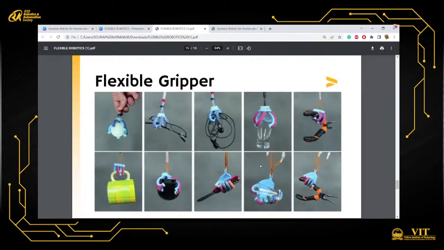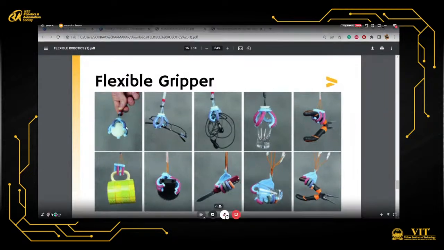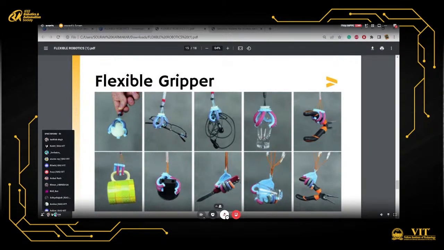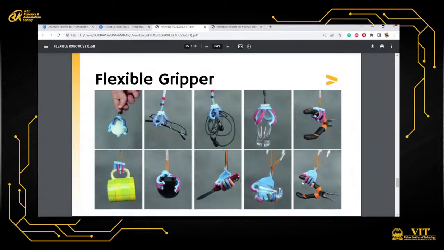Flexible gripper, different kinds of grippers we have. You can see it's basically pneumatically actuated. You can see different objects can go. So the limitation and the advantage you can see is that it has no such limitation that it can damage any object. It has complete flexibility, and you can see this human-hand kind of mechanism in the grasping mechanism. It's so good in biomimicry actually. It can be achieved mostly by pneumatic actuation.